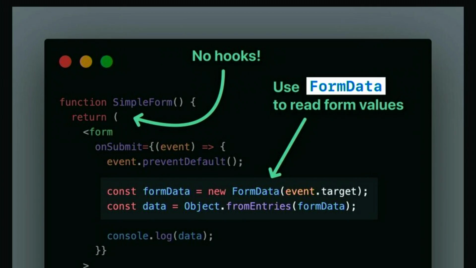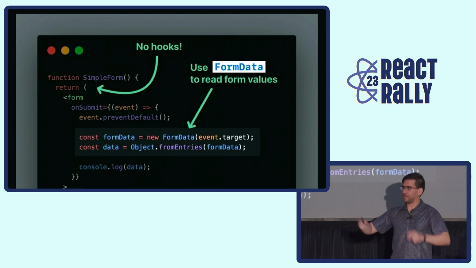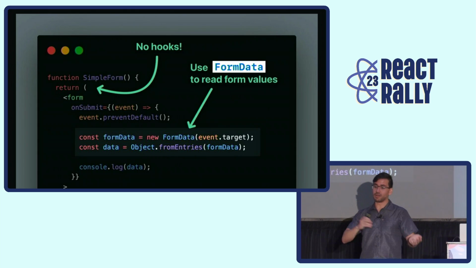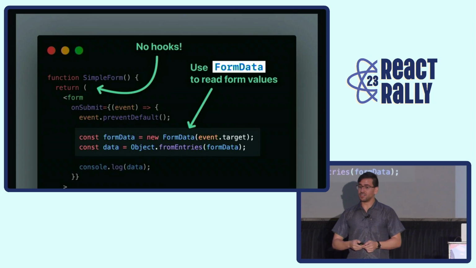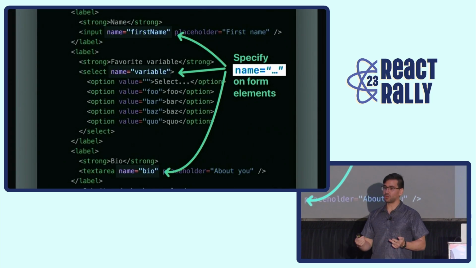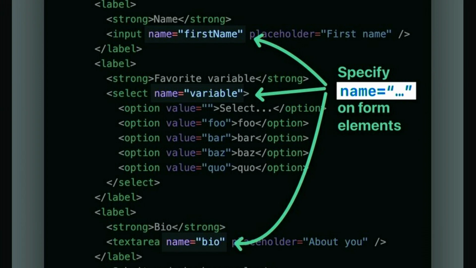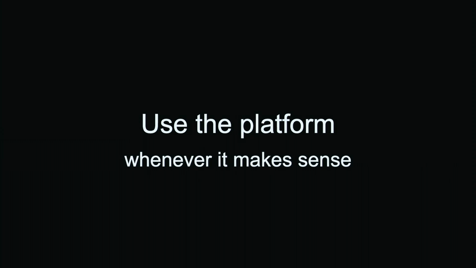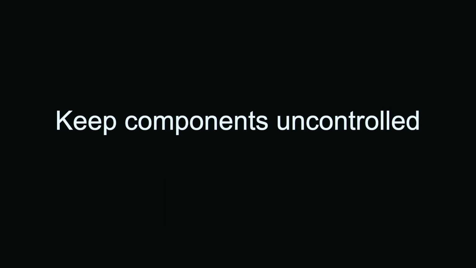But also with forms, honestly, for the most part, you don't even really need a form library. I posted this tip a while ago on Twitter where you could use FormData, and then you could get Object.fromEntries of that form data, and then you could do whatever you want. So if you don't need to control your components, you could just specify the name on them, and then just use the form normally. So really, this is a use-the-platform thing. Shout out to Ryan Florence and Michael Jackson with Remix. But yeah, use the platform whenever it makes sense because it makes things easier sometimes.